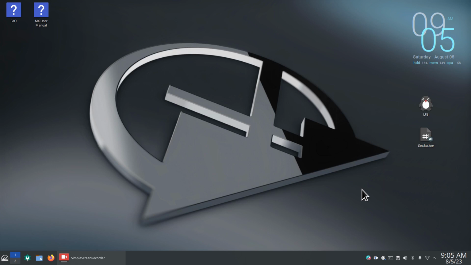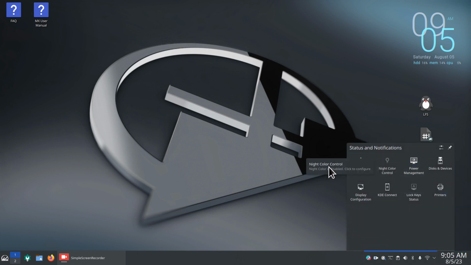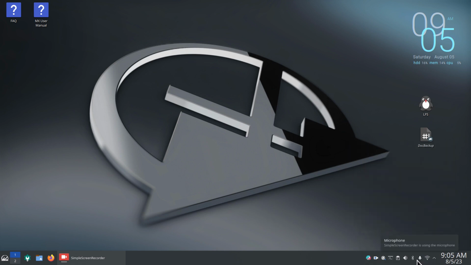All right, so I don't think I really need to go through the panel bar, but I will. So you have the clock and the mini calendar. You have the multifunction status notification thing, and got my wireless thing, my microphone thing, my Bluetooth thing, volume thing, paperclip, and I have a shortcut to another terminal box called Yakuake, or I'm sorry about the pronunciation, and I'm not going to click the updater because I need to update some things, but you can now see a little blue dot there.